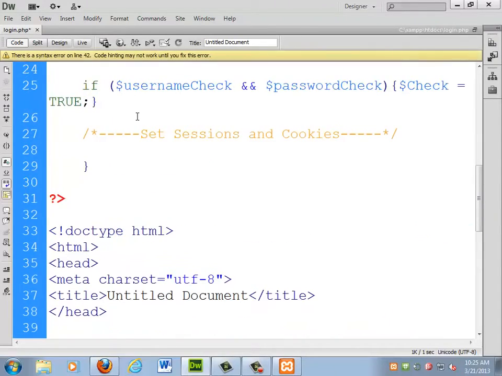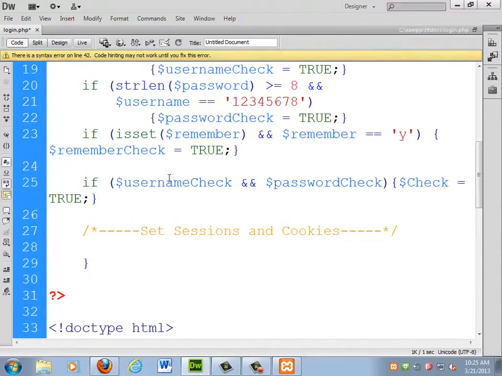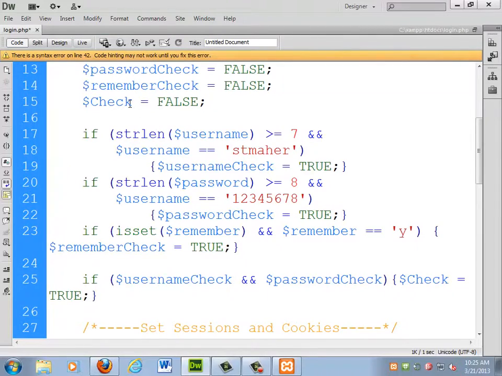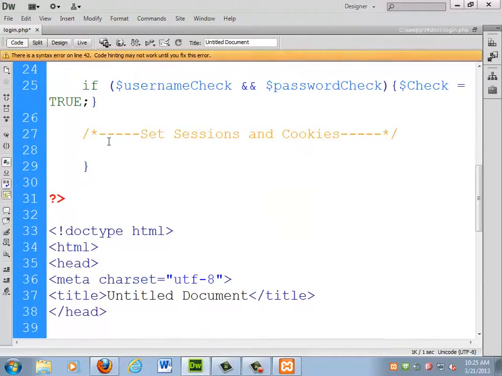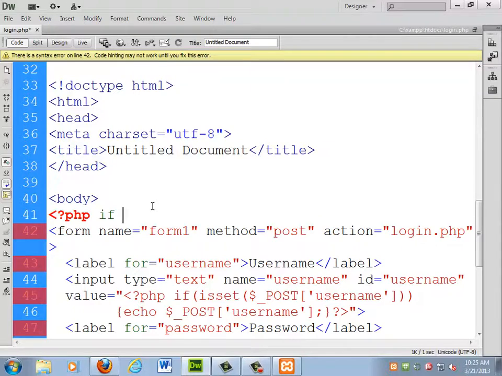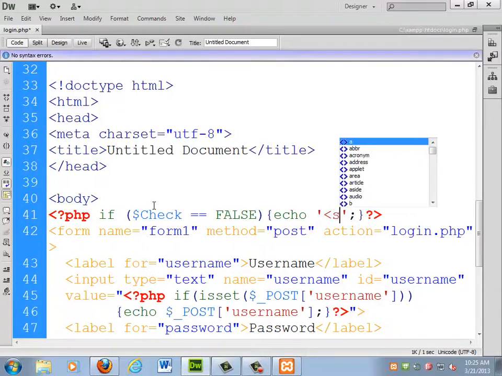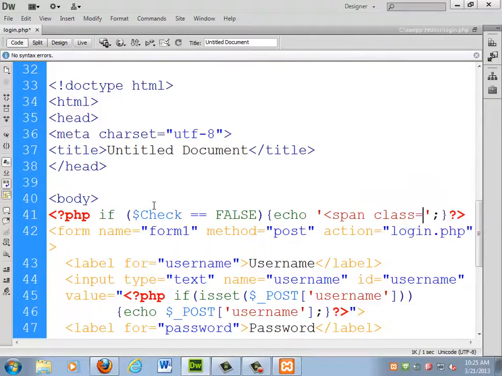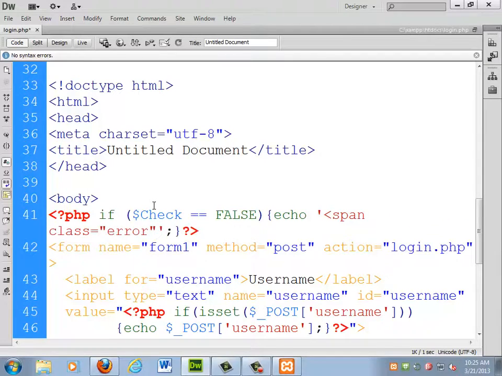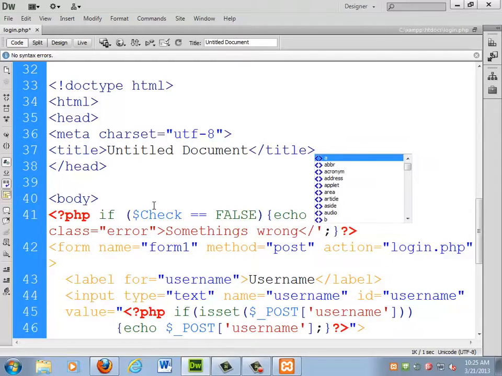PHP if check if, what are we going to put in here? A little span class equal error. Something's wrong. Close that span.